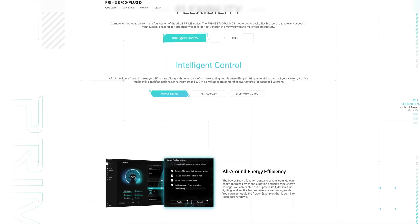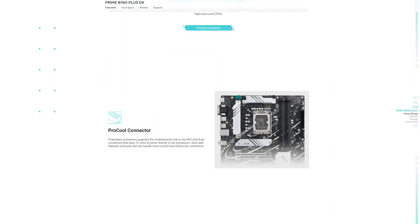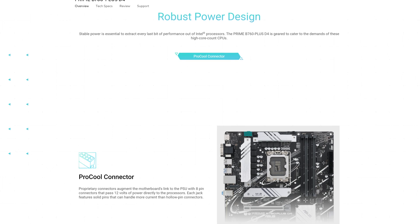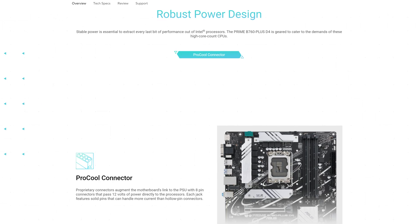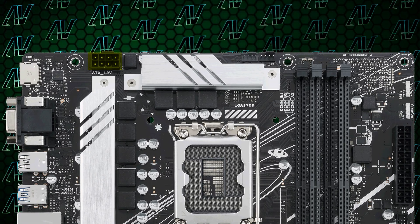Starting off with CPU power, as is traditional with these lower-end Prime motherboards from Asus, the company doesn't even want to tell us exactly how few power phases this motherboard has. It's literally not mentioned anywhere, and that might be for good reason, seeing how this motherboard appears to just have, at best, 7 plus 1 power phases — which is going to be pretty abysmal for any motherboard. I don't think I have to explain that it's not a good idea to put a 13900KS into such a low-end motherboard, but at the same time, I don't think too many people who can afford a 13900KS would even think about getting this motherboard, especially combined with a single 8-pin for CPU power.